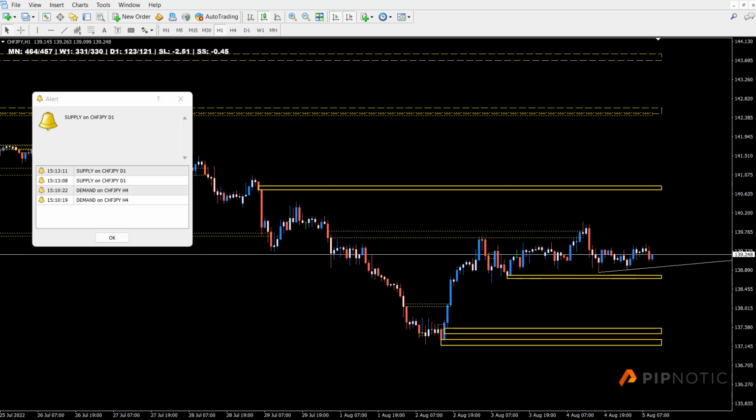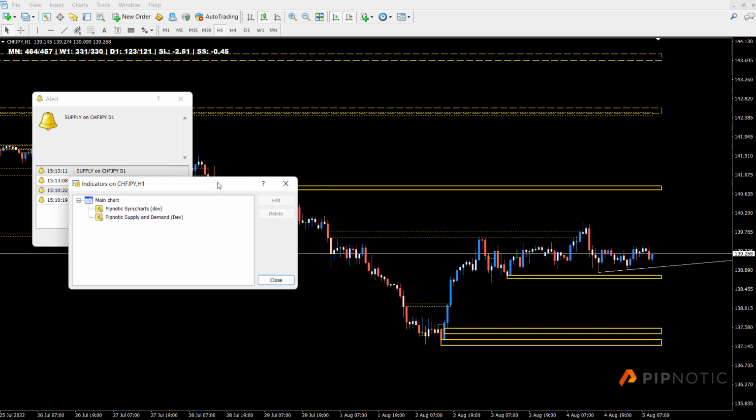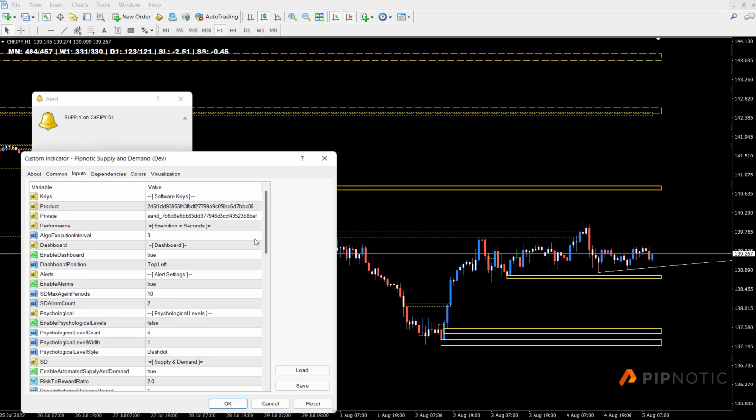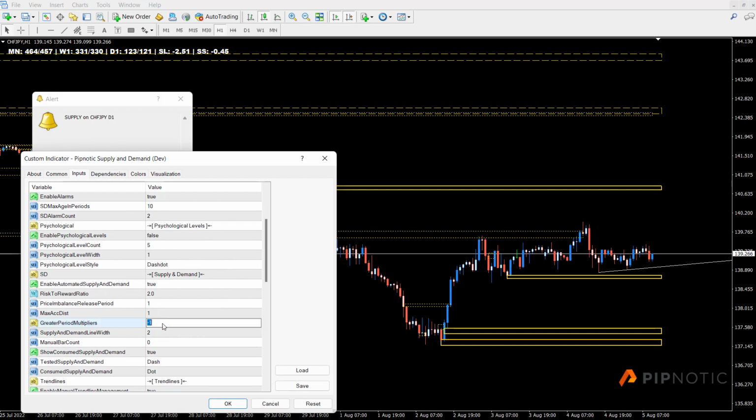Price tested it, and then price moved away. And here we have another one where we had a 30-minute area of supply, low in this move, and price came up to it. We accumulated probably another 30 minutes, and then we popped through it. So this is really cool if you're looking to refine your entries based on what I refer to as micro supply and demand. Okay, so let's just put this back to 0.